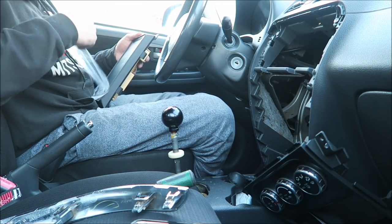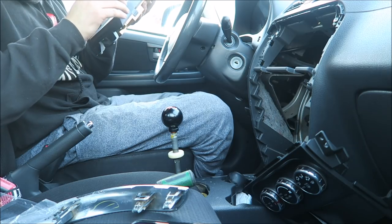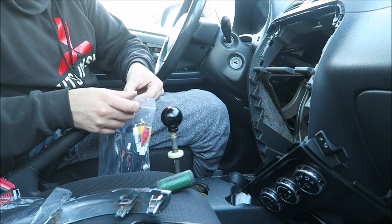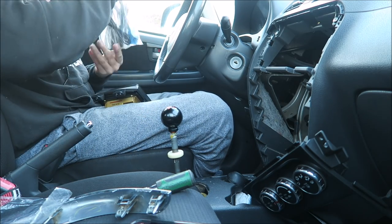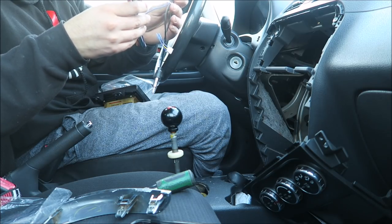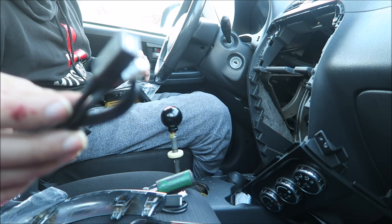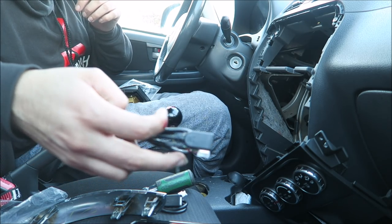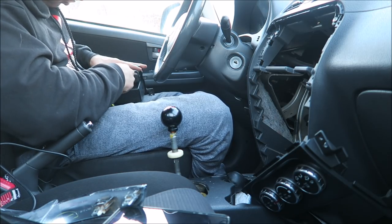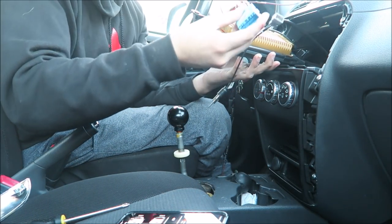Alright, now we get the radio. So now guys, we're gonna get the bag — we need to get the USB wire and then the connection. This one definitely needs to connect. Then you get another USB port, which I might use — I'm not sure if I should have two, probably won't use it. Alright, I got the radio and I've hooked up the radio wire. Now I'm just gonna hook up the main harness.